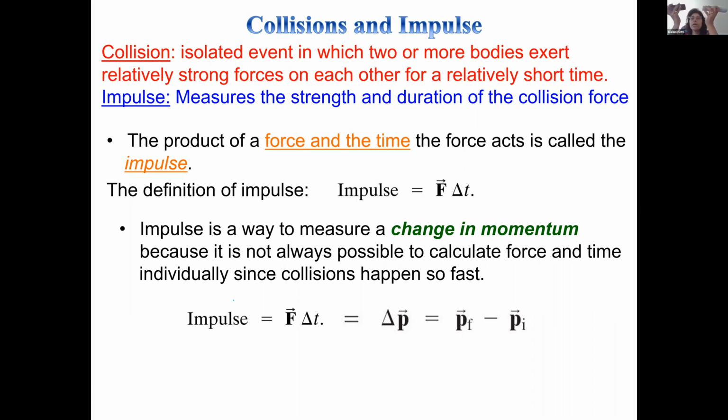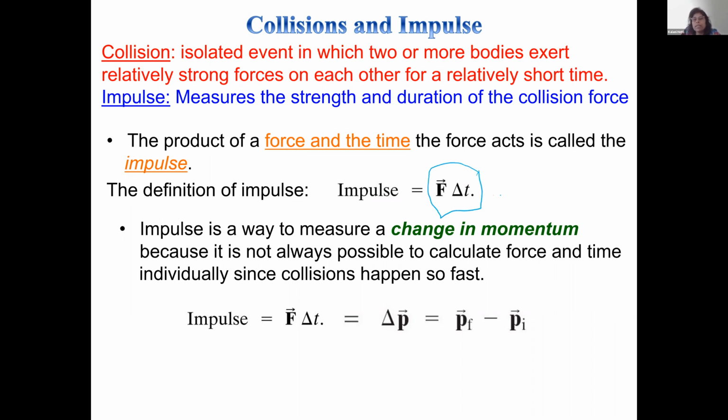So if I ask you for this force and time separately when they hit, think about when you hit the tennis ball with the racket. Can you find the force and time separately for that collision? That is not possible. Because of that, sometimes we may need to calculate the impulse. Impulse basically means you calculate force and time together. So force and time together, we call it impulse.